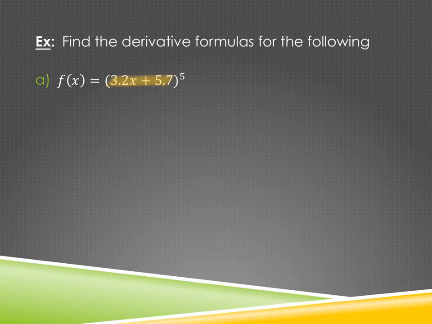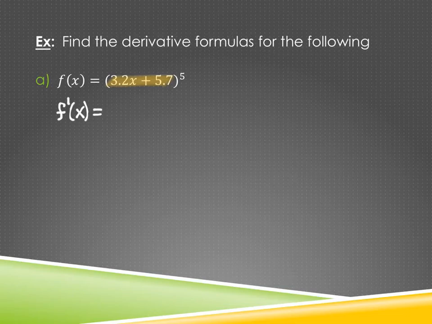The outside is the power, the power 5. All of this stuff to the power 5. So we're going to start with the outside part. Make sure you're writing down that we are finding f prime of x. Don't just write equals from the f of x. We're not finding f of x, we're finding f prime. So imagine, if you will, that the stuff I highlighted in yellow is just x, or it's just the word stuff, or I don't care what you have. But the thing that's highlighted in yellow, we're going to ignore it.